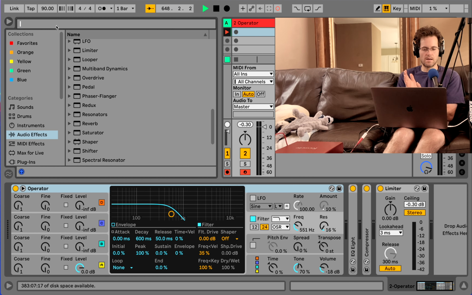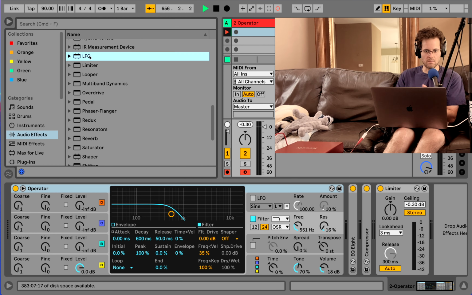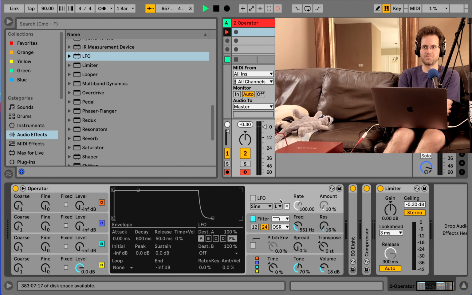And we focus on sound design, and we focus on knowing the main Ableton synthesizers as much as we possibly can: Operator, Analog, Wavetable. And how do you modulate? You modulate with velocity, you modulate with envelopes, you modulate with LFOs. Now, if you want to modulate with an LFO, you can easily do that with the LFO device, right? And all these synthesizers also have these LFOs. Even a lot of the audio effects have inbuilt LFOs.